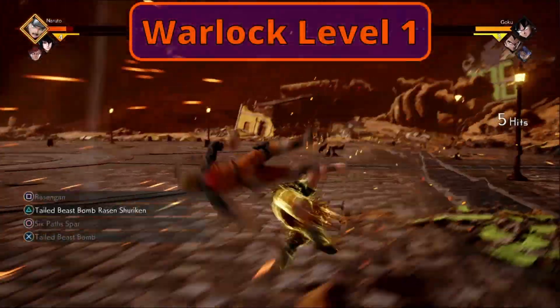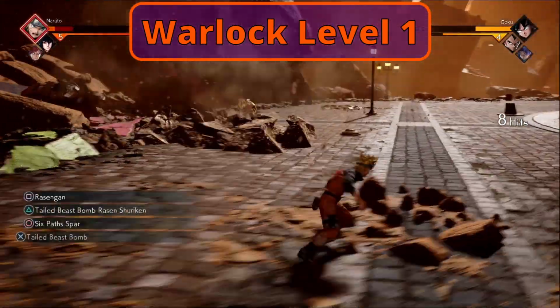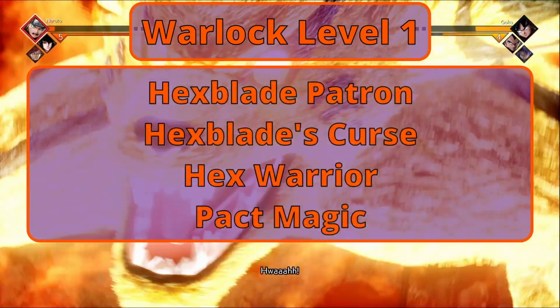Level 1 warlocks have an otherworldly patron. This was a little tough. Kurama doesn't really fit into most patrons, so we're going to go with the whole warrior feel with Hexblade.